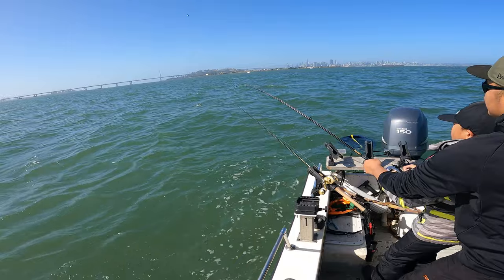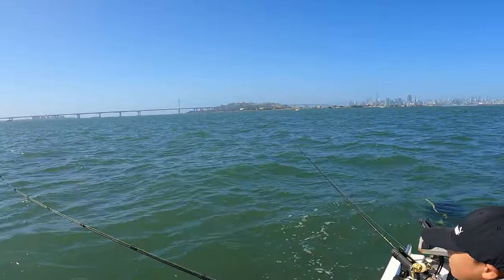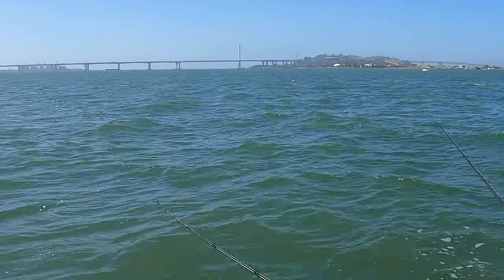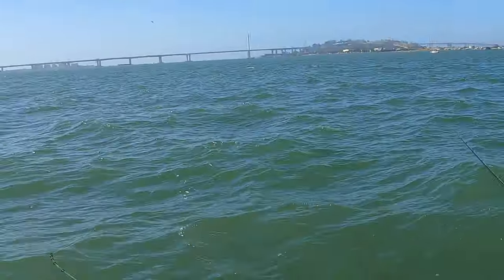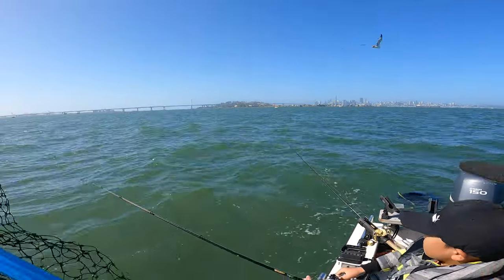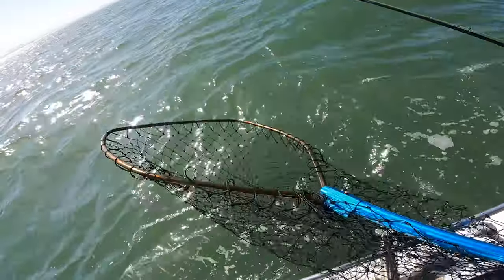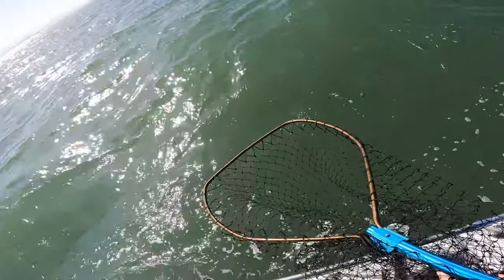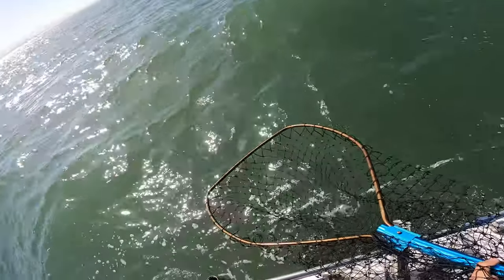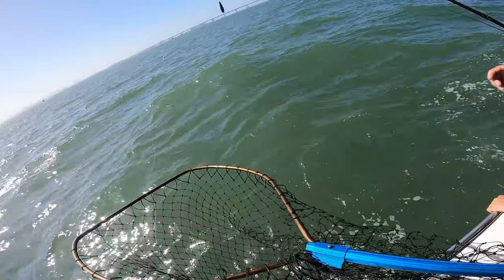Can you guys drop a comment down below what kind of fish it is? I got the same bite last year. It's the same way the fish got the bite. After they got the bite, they went all the way up to the surface and fought really hard. When it got close to the boat, the sliding hook broke and we lost the fish. I think it's a giant sea bass, but I'm not 100% sure. Hope we can find out. Can you guys drop a comment down below?